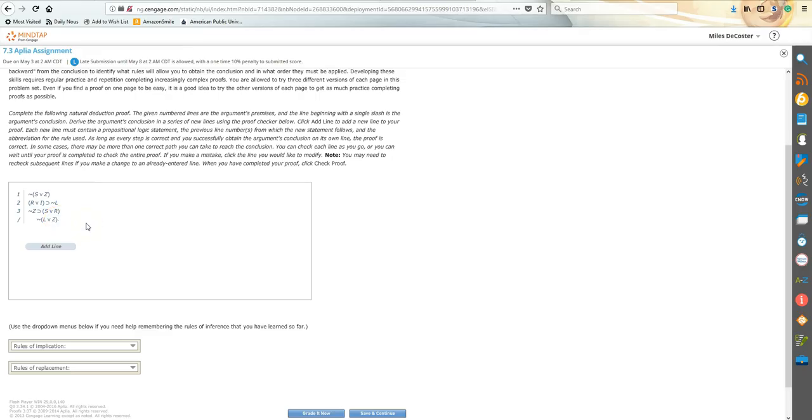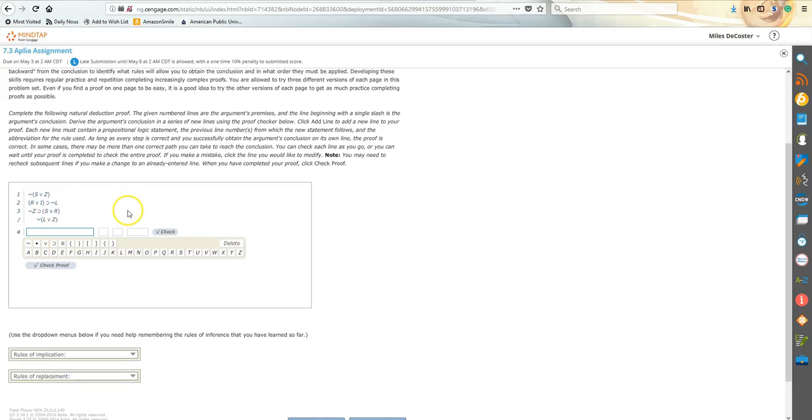And De Morgan's is really the only way I've got right now to get that if it isn't already in the argument someplace. Addition wouldn't help me, because addition doesn't allow me to work with negated disjunctions and just add stuff to it. So with that in mind, thinking I'm going to need to use De Morgan's, I need to get some pieces here. Let's see what I can work initially to try to get us to here.